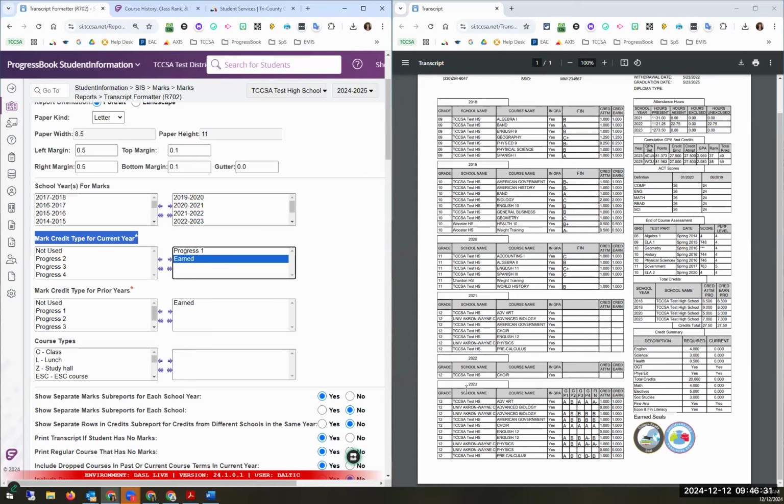So if I'm looking at my current school year, which is my current school year for the demo, you can see because I have progress 1, I have grading period 1, 2, 3, 4, and then the final. Whereas in the mark type for previous years, I only have earned, so I am only seeing those final grades for all of those.